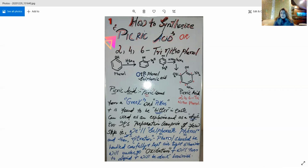Now here I have written a few indications. Phenol should be handled carefully, of course, it's a chemical. But phenol is supposed to be kept airtight, meaning it should not be exposed to air. Otherwise, it will undergo oxidation. It is mostly in solid form, but it will turn into a liquid form, and it will become a little darker in color, more brownish. So do not expose it for a longer period of time.